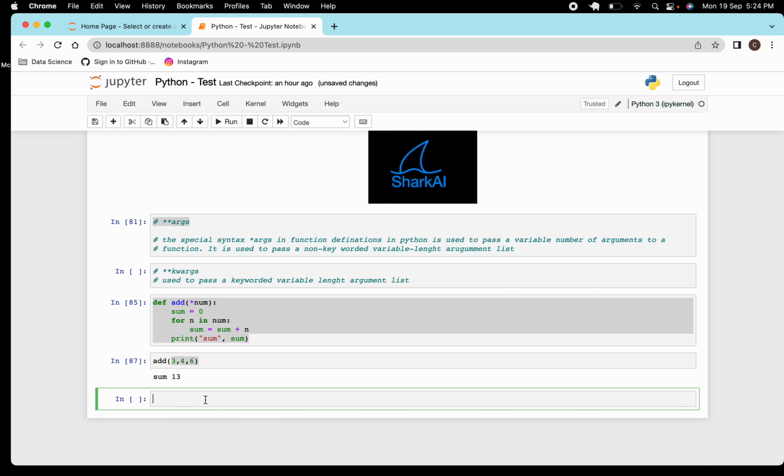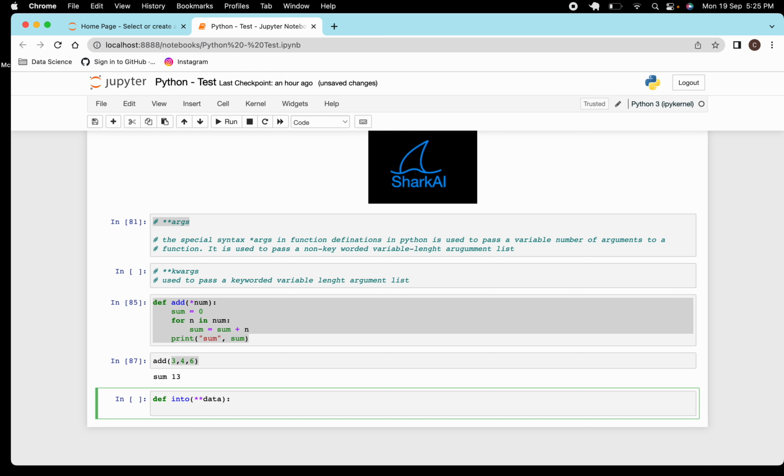Now kwargs is basically a keyworded variable length argument list. A keyworded variable is where we pass, for example, a name, a company and a city. With an example, I define a function called intro, denoted by the double star, with data as the number of data.